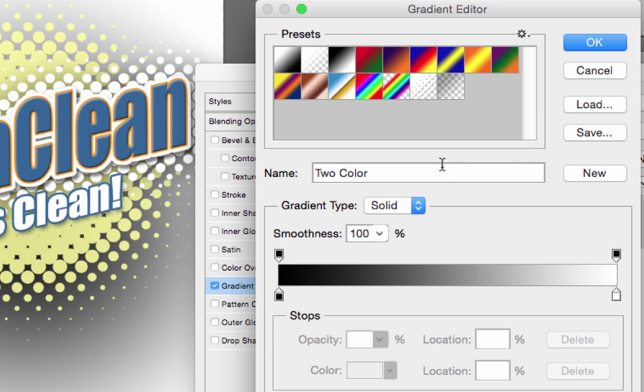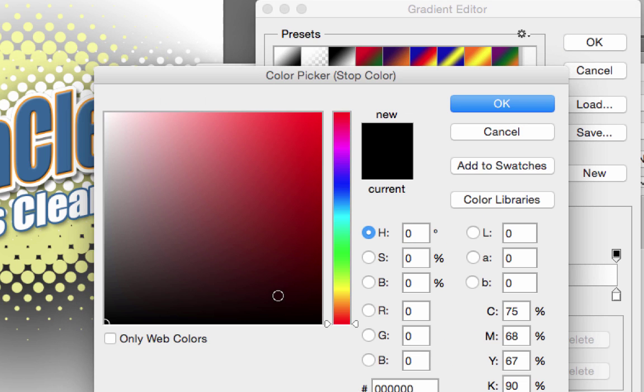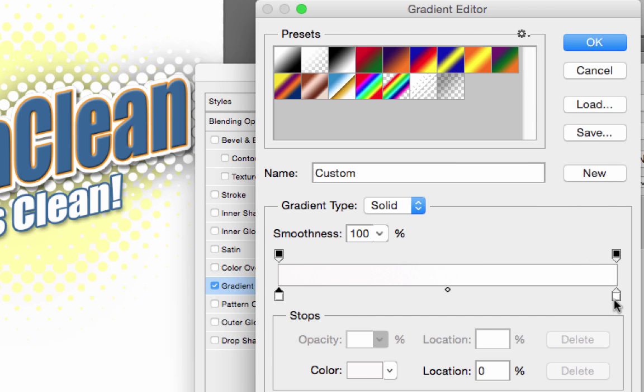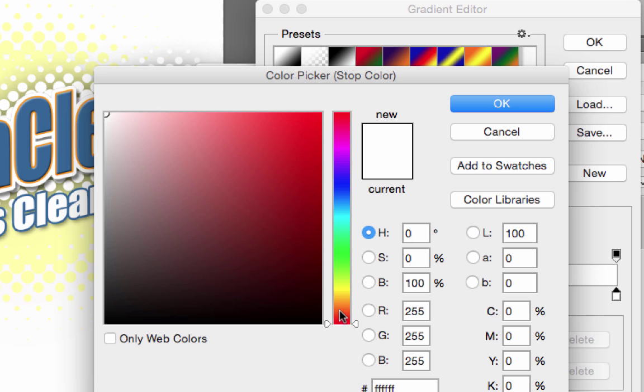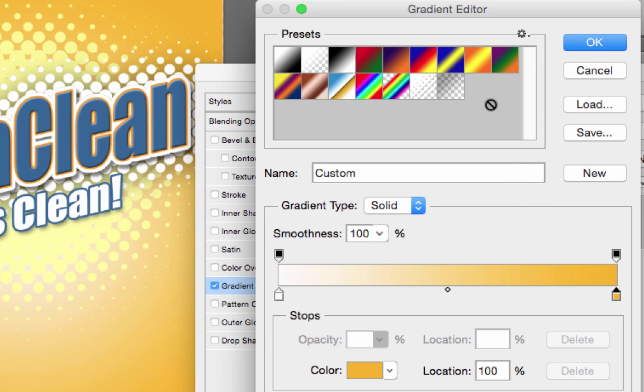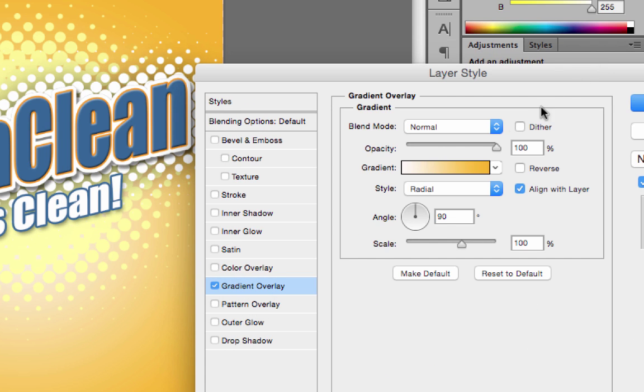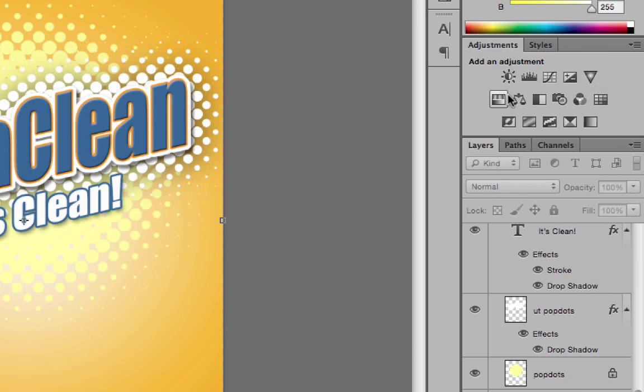I'm going to click right on the gradient, and if I want it white on the inside, I could double click here and go to white. Then double click over here. Maybe I want to go orange, a kind of brighter orange, and I'll hit OK, and OK again.